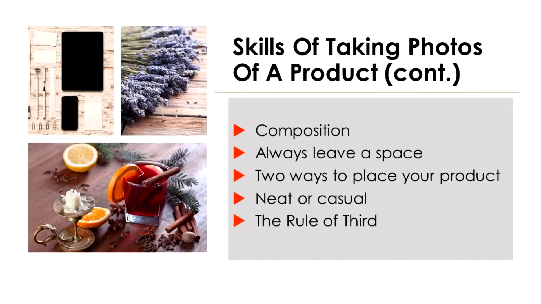The way you place your product is important too. There are two ways to consider: organized or casual. In organized, place your products in the middle of the frame to make it the focus point. You may also consider placing your camera on top of your product to create a top overview — this is primarily used as a product profile shot. It's clean, neat, and has a simple background. In casual, it's an extension of organized, where you place the product in its natural setting and how it's intended to be used. For example, a product like a bed sheet is taken in a room set up just like how it's supposed to be used. The tricky part is you don't want to overdo it and make it look messy.